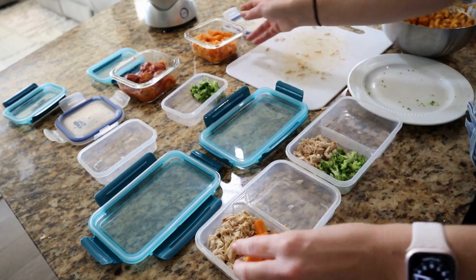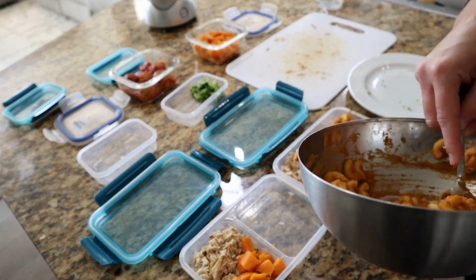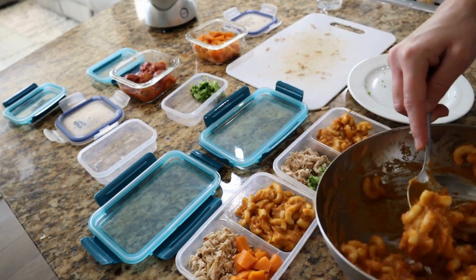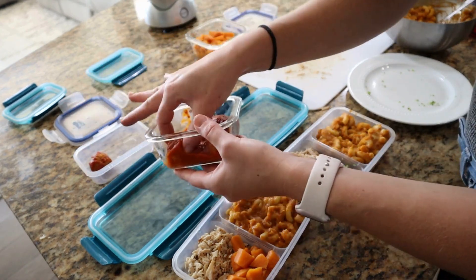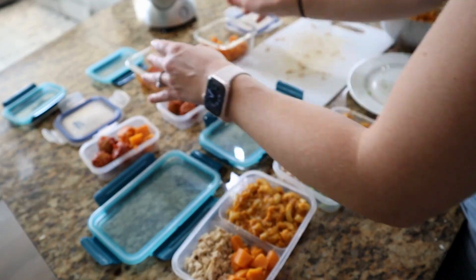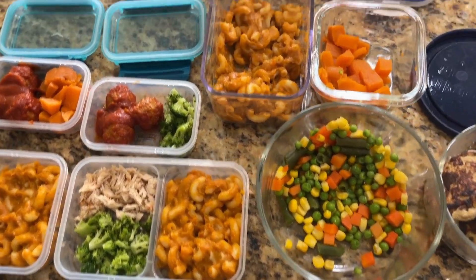This is the part of the video that I appreciate the most — it's so nice to see all my hard work displayed out like this, everything packaged up and nicely organized. It just makes my life a little easier when I'm trying to feed my baby. I'm able to just grab what I want, throw it in the microwave, heat it up for her, and let her feed herself, explore new textures and new foods. This is just the way we're going to try to do things.